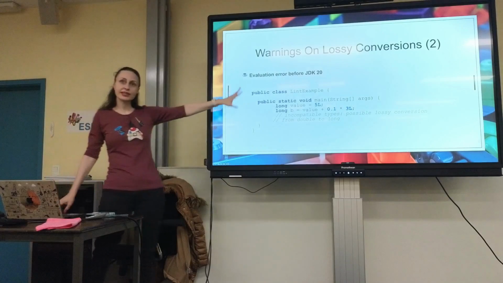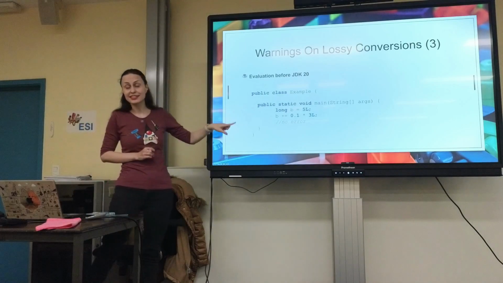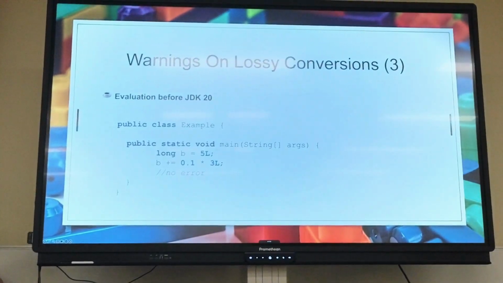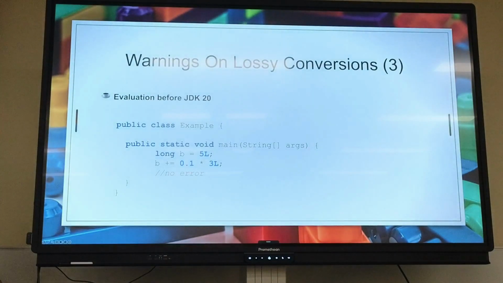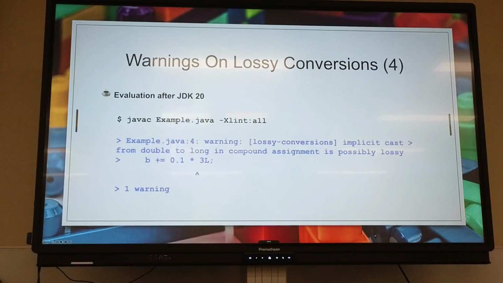However, if I am to rewrite the same piece of code with distinct operations, like this, it is no problem before JDK 20. You can try it. It's really fun. So if you're trying to use the operators that is plus equals or minus equals operator, or all these kind of operators, this error doesn't occur before JDK 20. After JDK 20, this is going to be actually flagged as a warning because it's a lossy conversion. And you get this flagged by the compiler, so it's not escaped anymore.